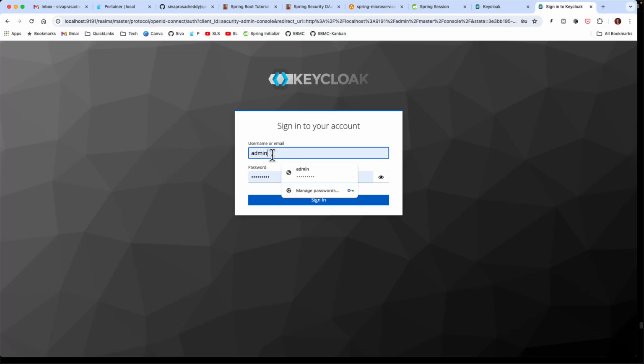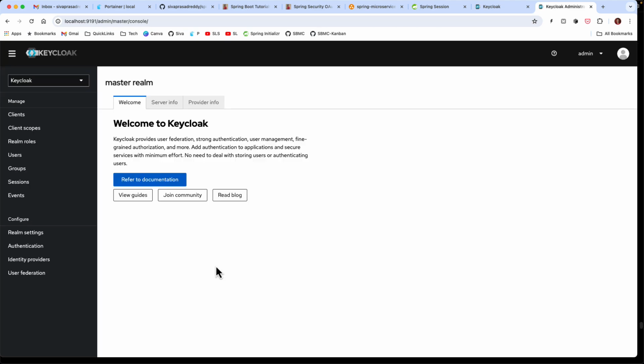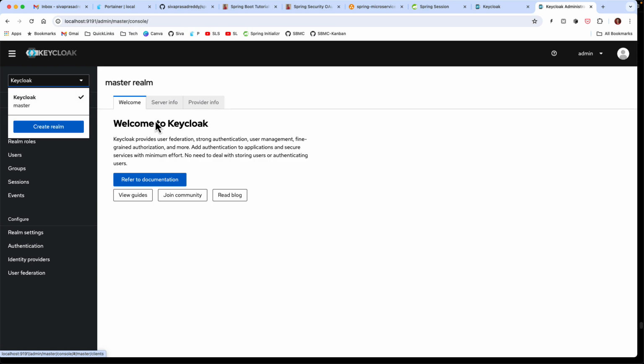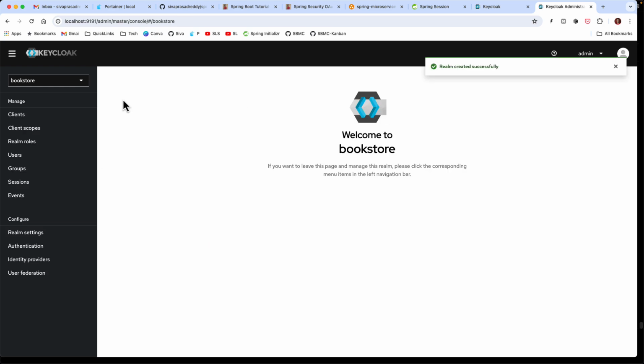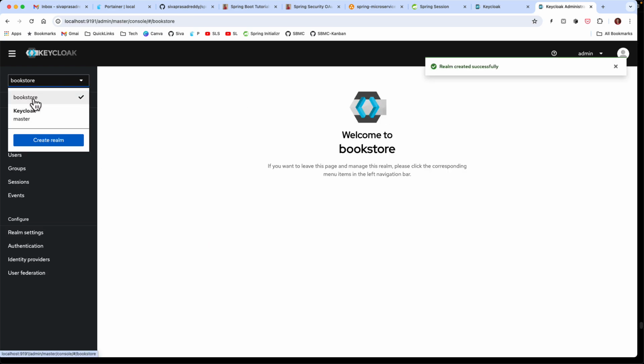I am logging in with admin and admin1234, and once I logged in, instead of creating services or clients right away, you should create your own realm first and then configure everything in that realm. So we are going to create a new realm called bookstore. I am enabling it and created this bookstore realm, and it is already selected here.